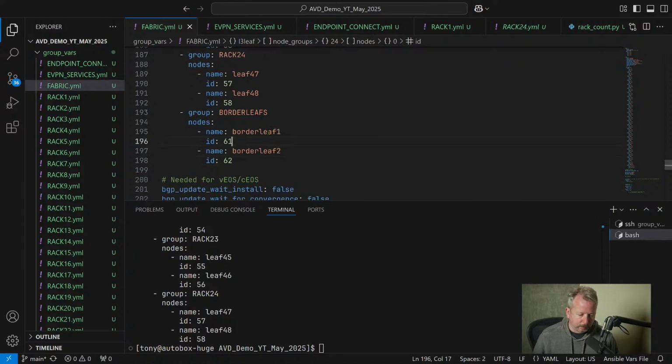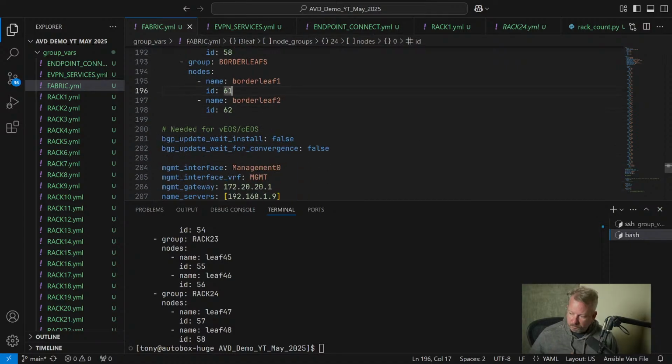Okay. So we added the border leaves in there too. I think that's about it. This will be enough information to build the underlay, overlay, and everything else. Yeah. So this will build the topology, underlay, and overlay.